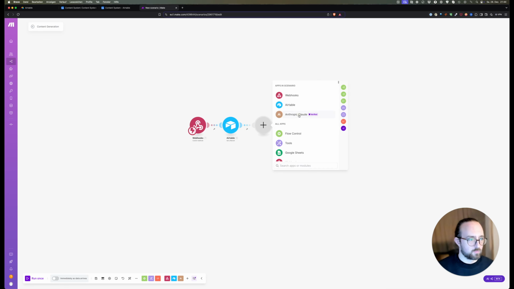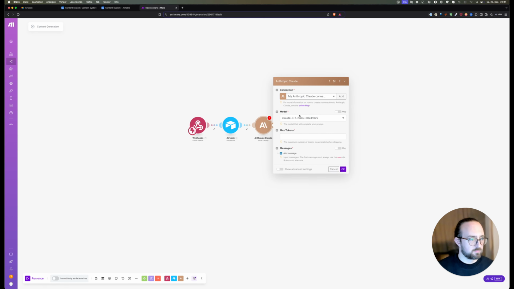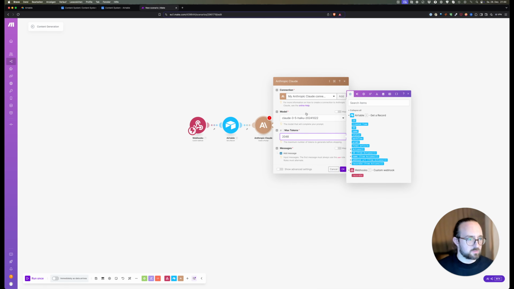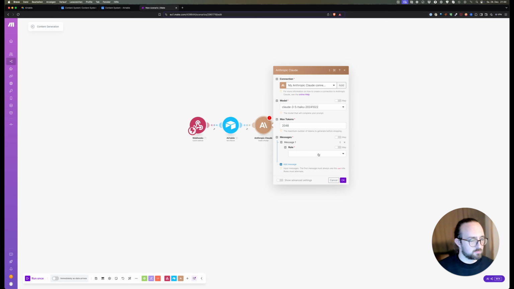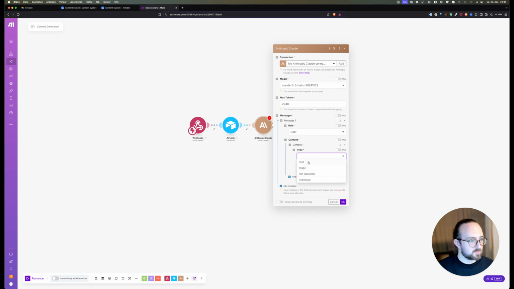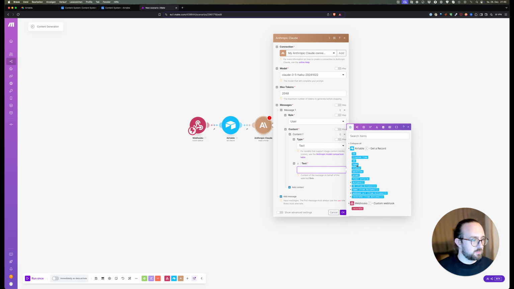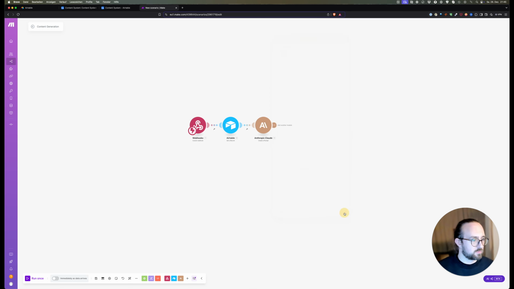Then we use Claude, create a prompt. Here you can put in max tokens. Depending on the AI you're using, you have to just Google it or ask the AI what the max tokens are. Or just ask, hey, I want to write a long article. How should I do this? Ask AI. So here we say user text, and the text will be the prompt. We will give the prompt to Claude to create the article. The article will then be outputted here, and then we say Airtable, update a record.